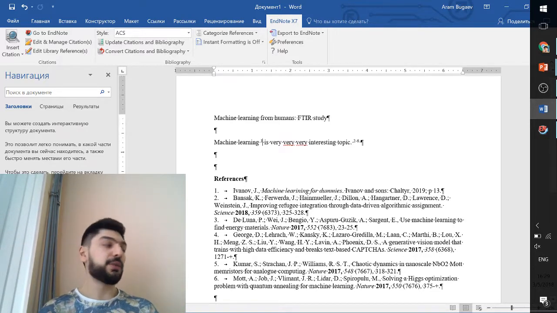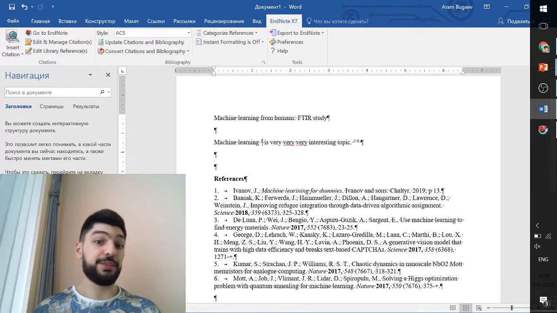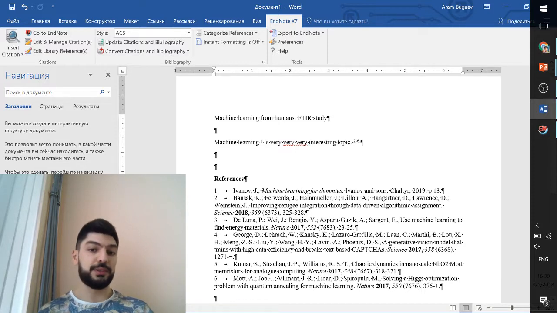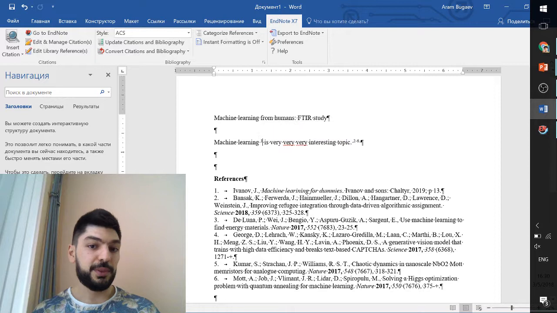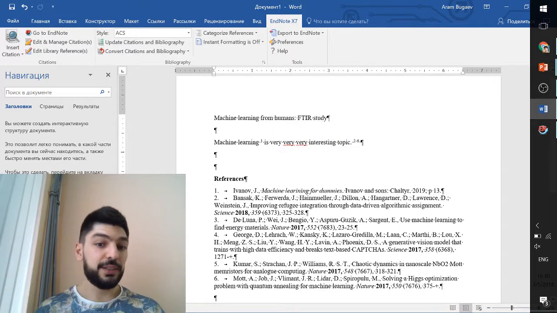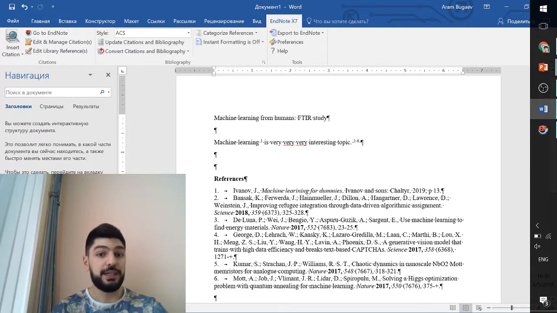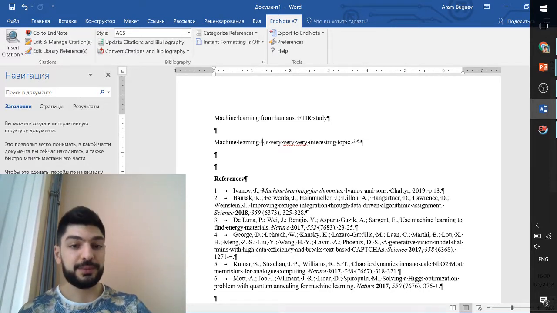And the cool thing now is that I decided to cite this book of Ivanov before all the citations in Nature, and the program automatically updated the file order for me. So now the book of Ivanov is number 1, even though it was written in 2019, and all others now start from 2 to 6.